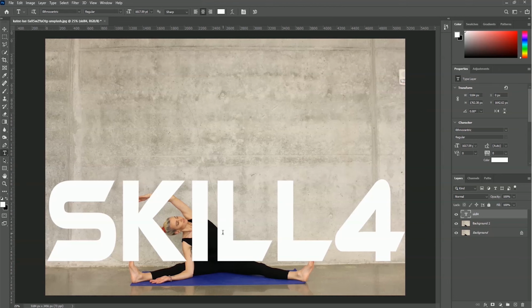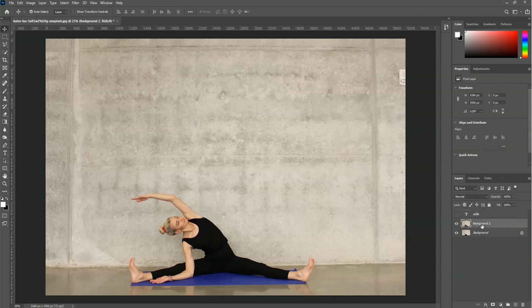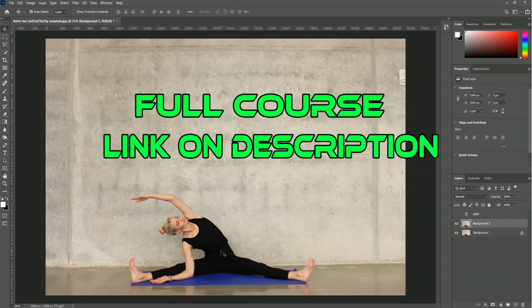But you can take a look. The text is placed in front of this lady, but we don't want to place this text in front of this lady. We want to place this text behind her on the wall, and right now we are going to do this. So just for a while, I'm going to turn off the text layer because we will work with the Background 2 layer. With the Background 2 layer, we will make a selection, and we will add a layer mask for separating the subject from this image.